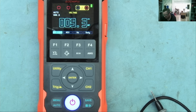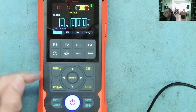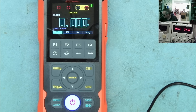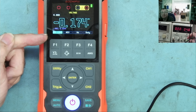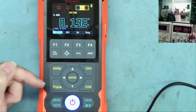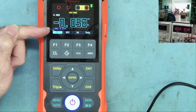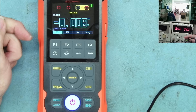We can also use the differential reading in voltage range. I'll connect my bench power supply set to 5 volts — reading 5 volts. Press trigger to store the relative reading. Now if I increase the voltage on my bench supply to say 5.1 volts, the meter shows me the difference between the current voltage and the stored reference at 5.03 V. This is very useful — you can effectively tune a reading to zero, meaning there's zero difference between the stored and current readings.